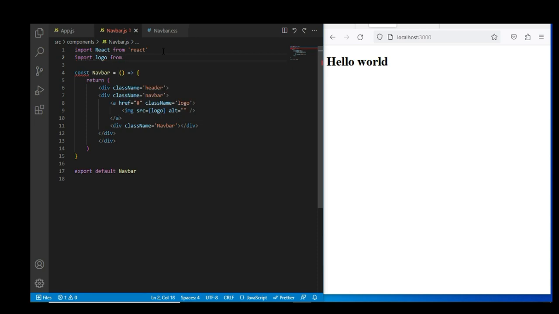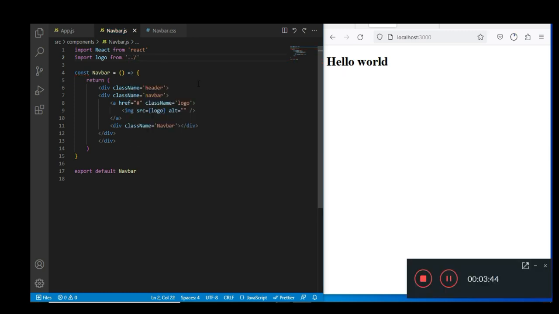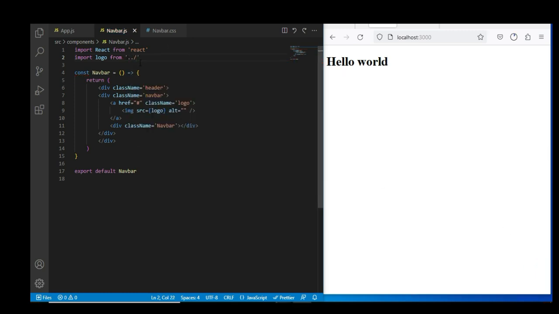We import this logo from the folder where we saved the image, the image folder.